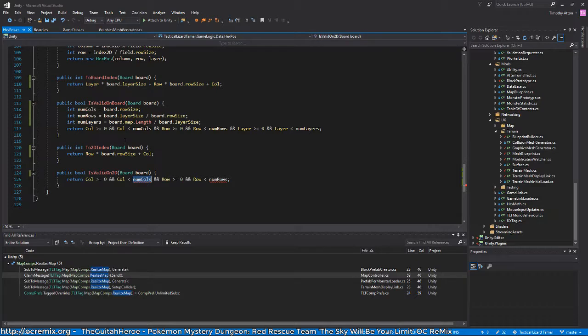I guess I could really just call is valid on board with the layer equal to 0, but I think this is a little bit faster.